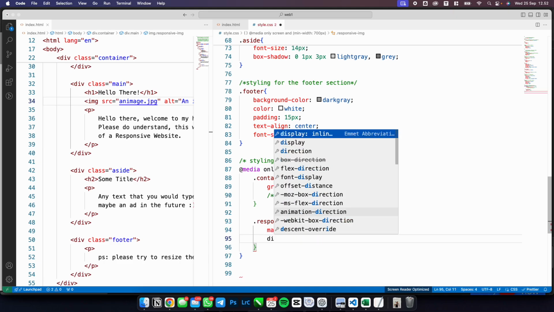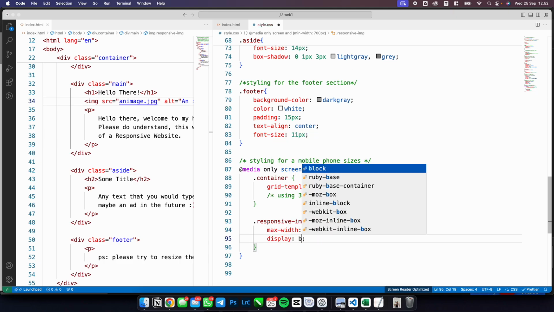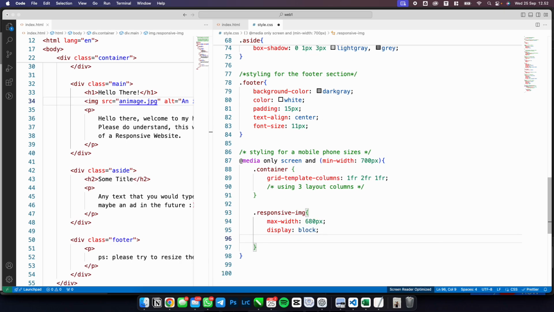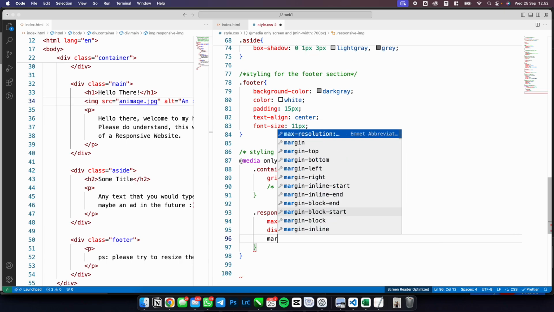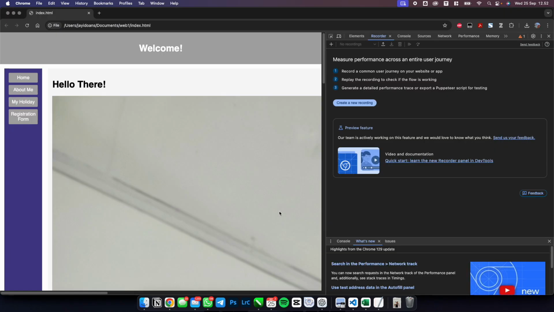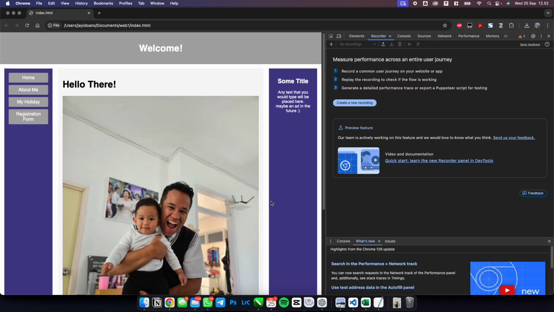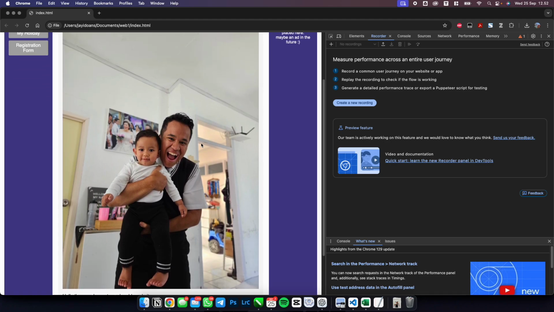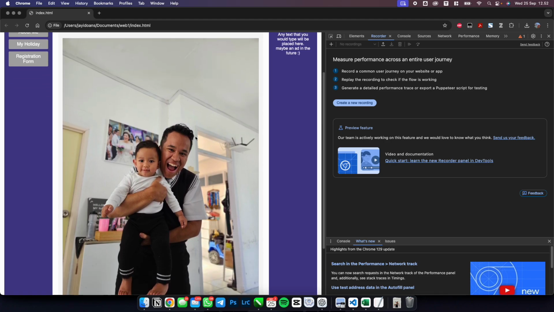The display will be block, and the margin will be 0 for left and right, and auto for top and bottom. Like this. See, it is already changed. Yay! The image is not proper yet, but it is better than before.